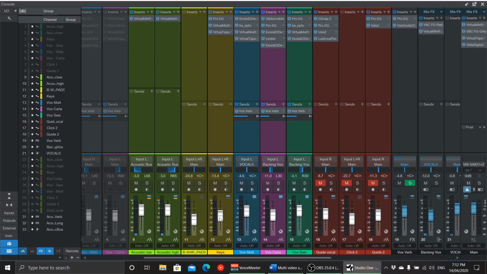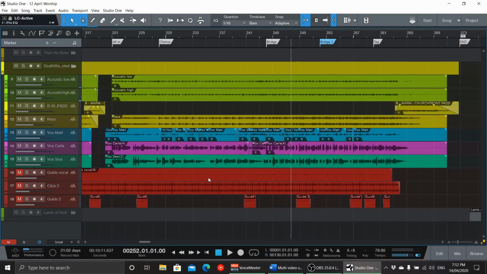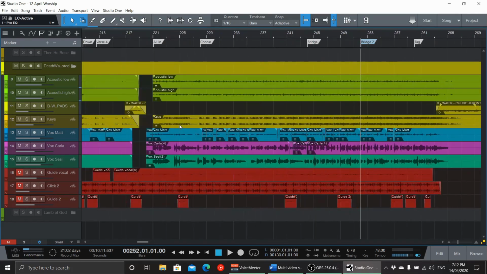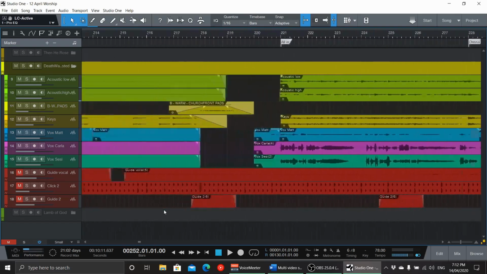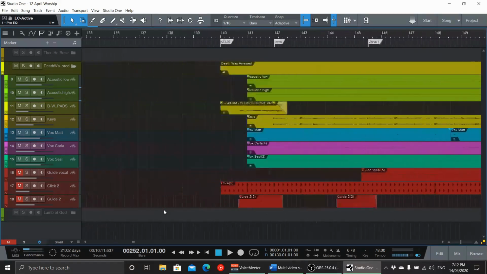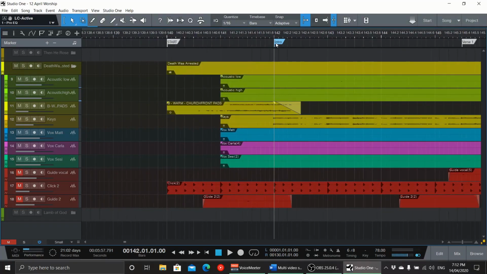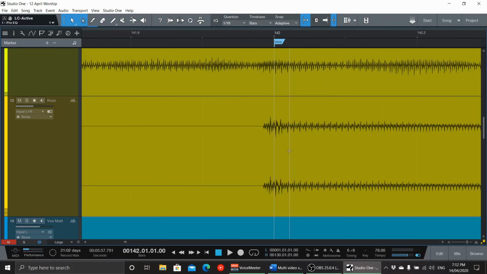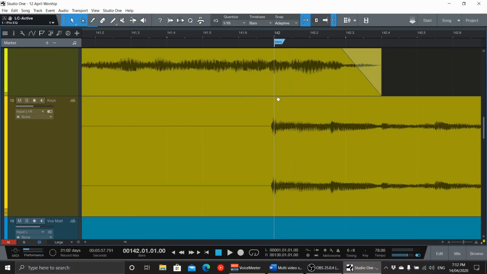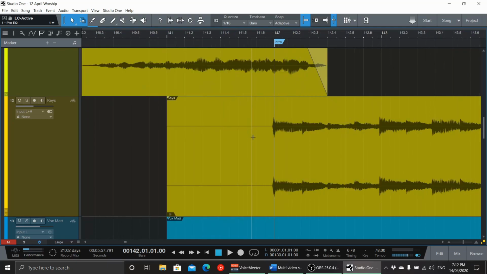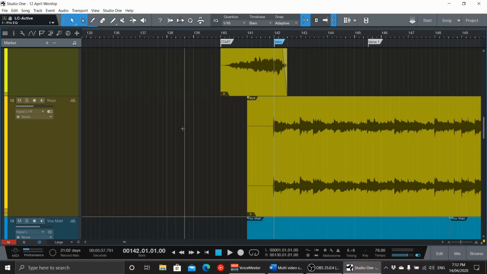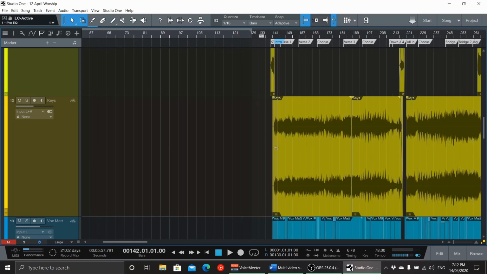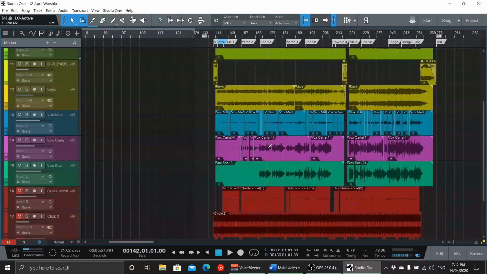So yeah, I put the keys in. Very easy to lock it in. Because he played with the click, there was a downbeat all the way at the beginning here. Where am I going? There we are. So the intro, if you look here, we've got his downbeat pretty much right there. It was easy enough for me to lock it in. In fact, I think his one actually had some bleed of a click coming through. Either way, it was very easy to match it up.